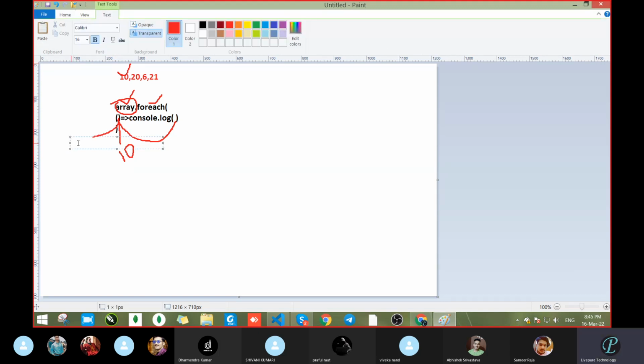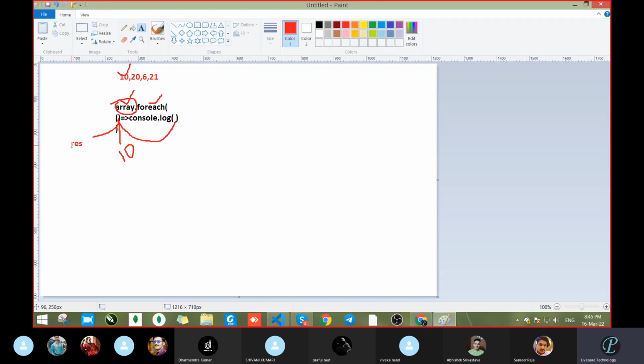Any variable, we can write something like response, RES, or result, whatever you can think. Whatever you write here will be available in console.log, because the output is stored in this parenthesis on each loop.